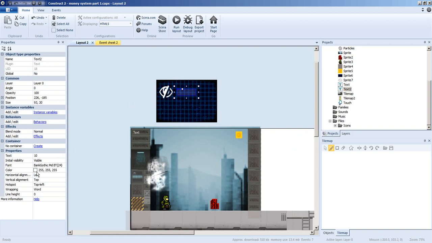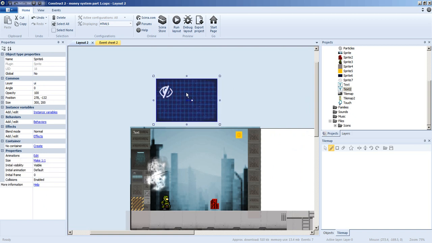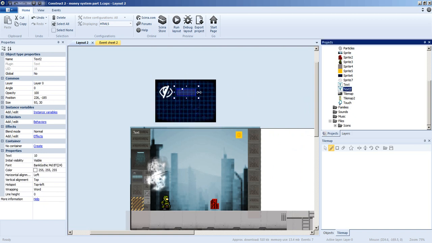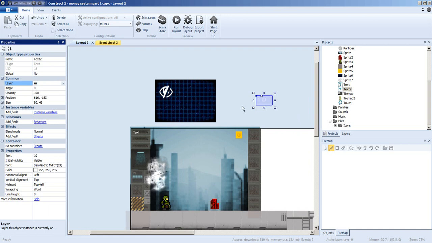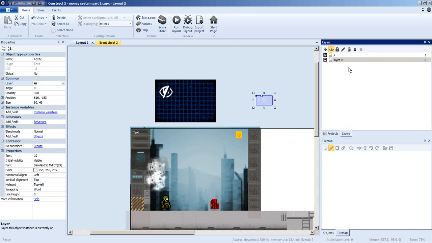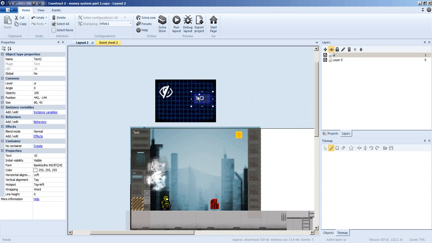Okay, there we go. The font was just a bit big. This is in layer 0. We want to hit UI, and that's probably because I have the other layer selected, so we want the UI layer selected.